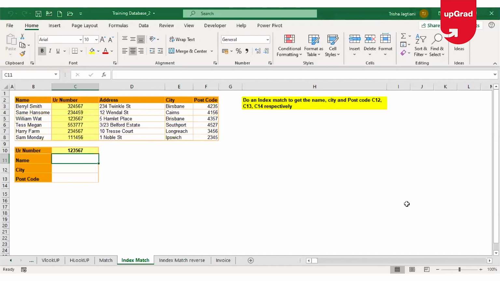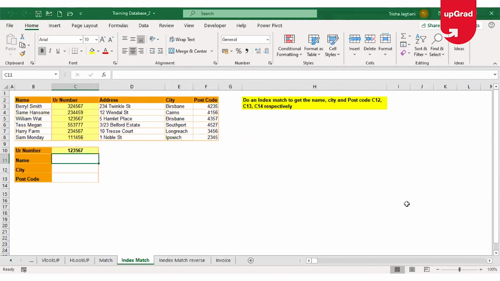The index function returns the value which sits under a particular column and a row in the given range. When you use index with the match function, it can perform more complex lookups. Index match is actually considered a replacement to the VLOOKUP function, because it can perform difficult lookups as well. For example, the VLOOKUP function always looks up a value in the first column of the lookup range.